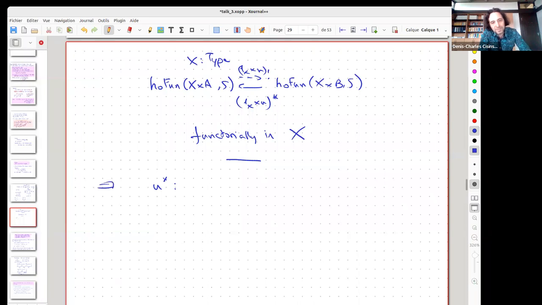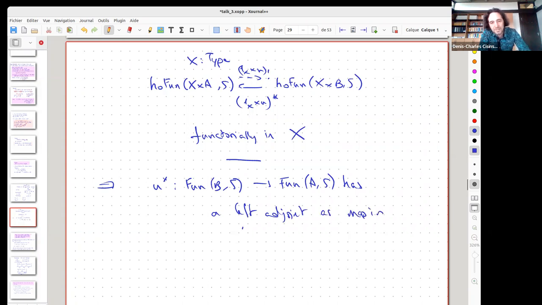And this, I will say, essentially, as a consequence, says that this functor has a left adjoint as a map in the ordinary two-category of types. You see, types form a two-category, because you can take the one-category of maps between two types. So you have a genuine strict two-category of types. And therefore you have an intrinsic notion of adjoint there.